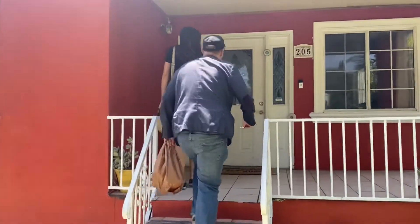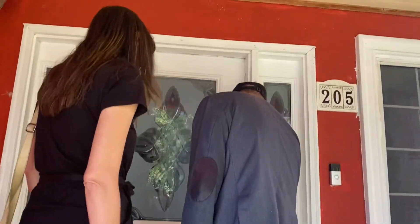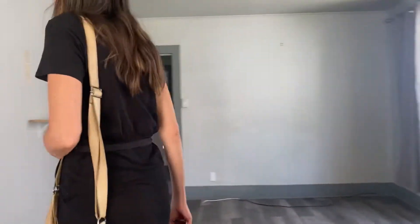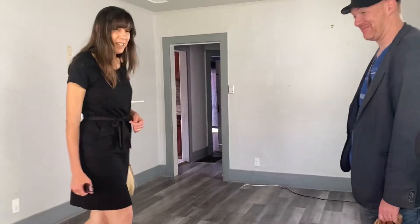We closed escrow, we got the keys! There's Ran and Laura, the happy couple. They're going to use the key for the first time and walk in — that house better be empty! We have success — the house is empty! No family members, no furniture, it's just them. What do you think? It's so insane!